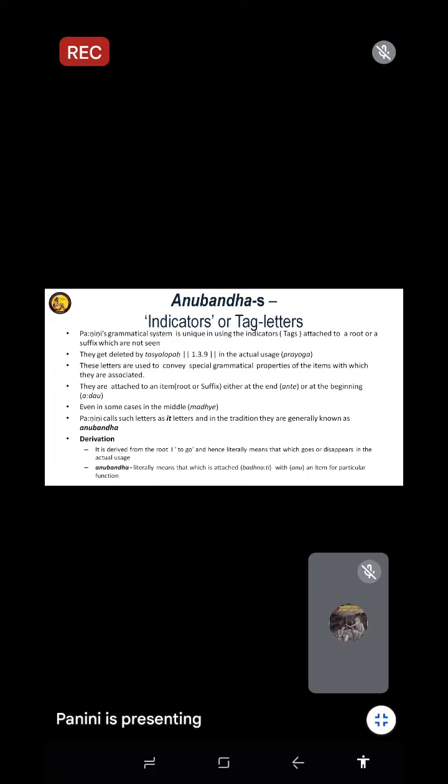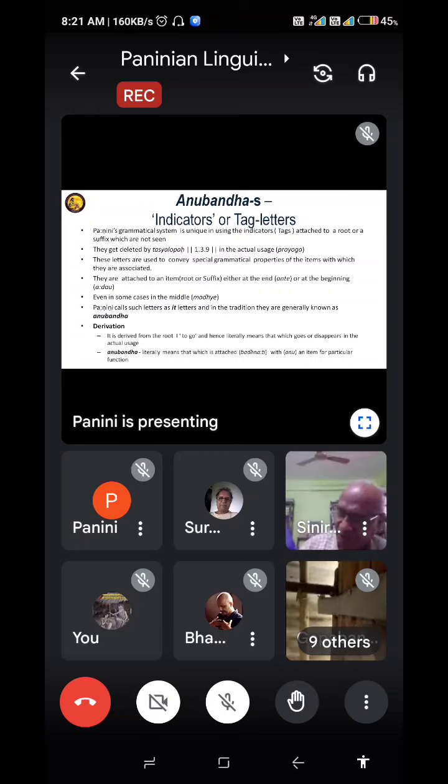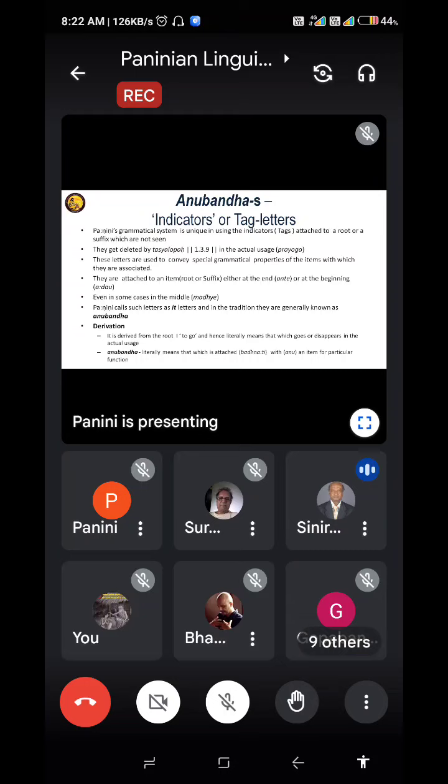So this is why tagging or tag letters are used. Those who are interested can use this book to see this. There is a book, Dictionary of Panini Grammatical Terminology. It is by Professor Rudolf Rocher, who worked with Professor S.D. Joshi, my guide at the University of Pune, and who helped Professor Joshi in writing English notes on the Mahabhashya. So they have published around 10 to 15 Mahabhashya Ahnikas, and he has prepared this dictionary of Panini grammatical terminology.